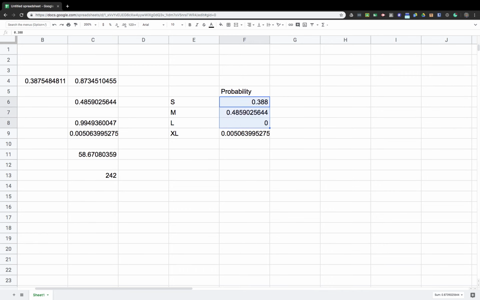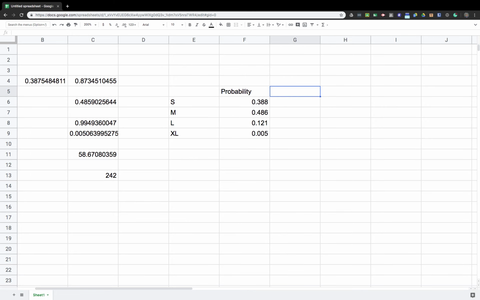This appears as a 0 here, however it is registered as a value. It's formatted to round. If I select them all and use one of these two buttons, this decreases the decimals, this increases. I don't care how many decimals show up here. It will always take into account all the registered decimals, not the ones that it shows.